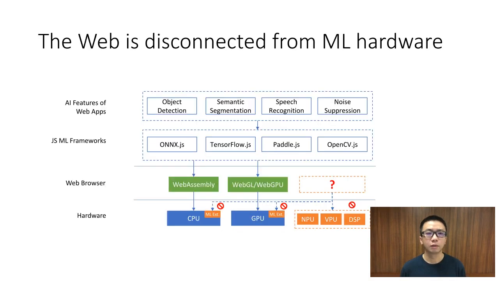Slide 5. The JavaScript machine learning frameworks cannot take advantage of these hardware features. That leads to the big performance gap. It would be good to expose them on the web platform. However, due to the architecture diversity of this new machine learning hardware, it is quite challenging to expose them by the general CPU and GPU compute web APIs. Given that, we are proposing a new domain-specific web API to access the hardware acceleration for machine learning.